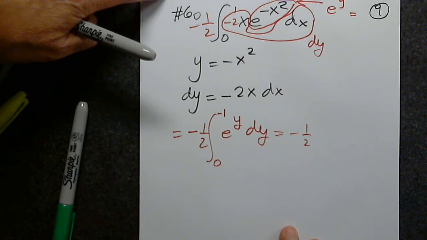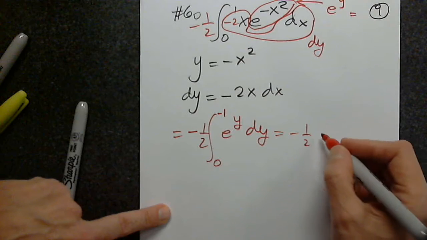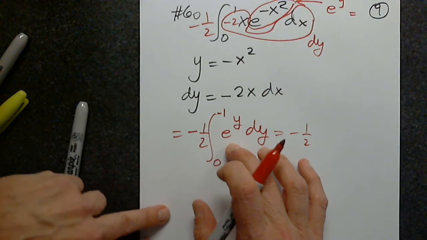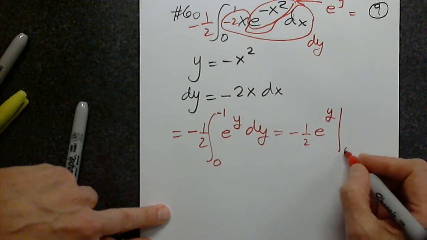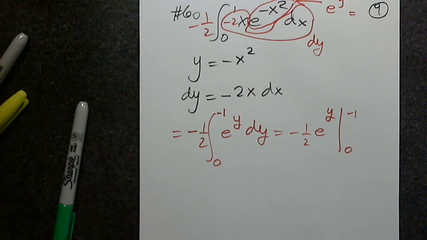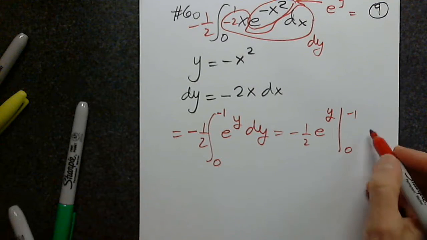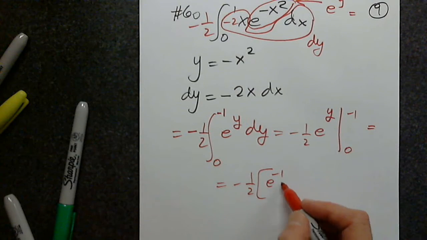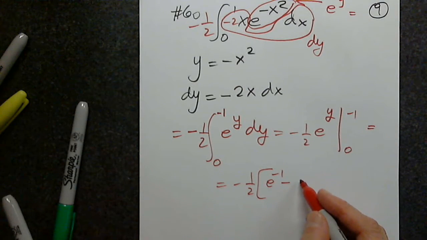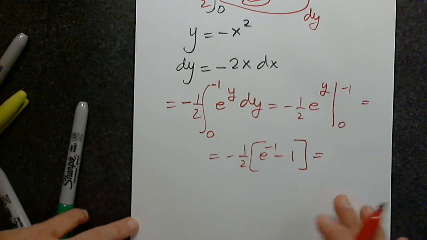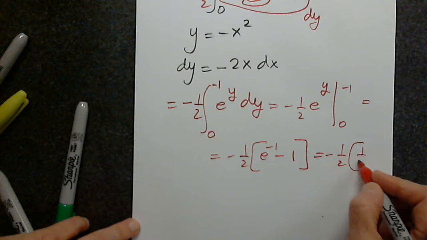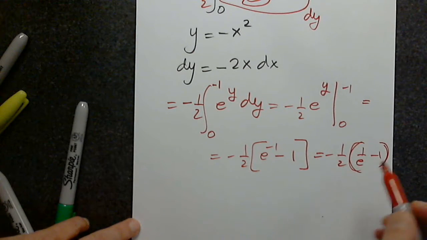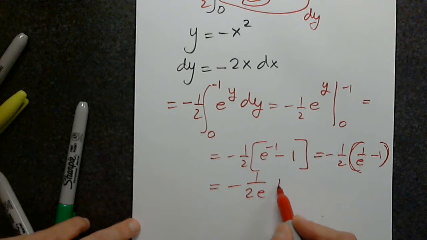I will talk about that in a minute. There is no need. So, what function prime is e to y? E to y, from 0 to negative 1. I don't recommend going back because you complicate things. You're going back to a complicated expression or complicated function versus this. So negative 1/2, plug in negative 1, and minus when you plug in 0. Very good, awesome. So this is negative 1/2, 1 over e minus 1. Or negative 1 over 2e plus 1/2.